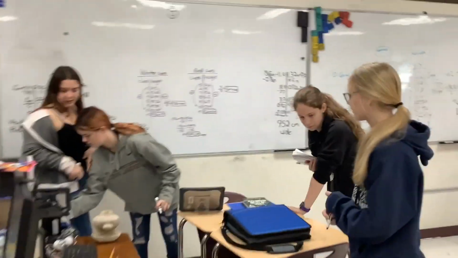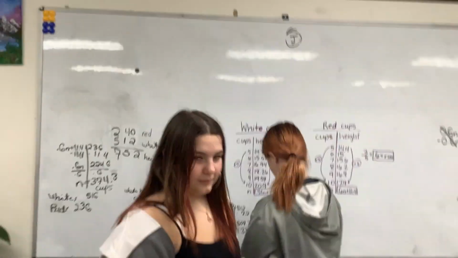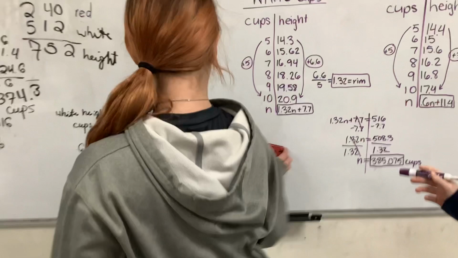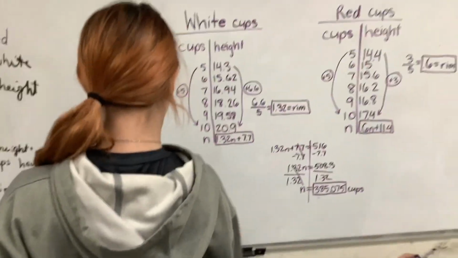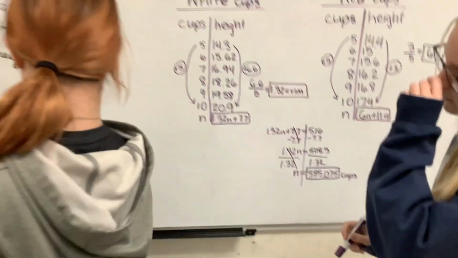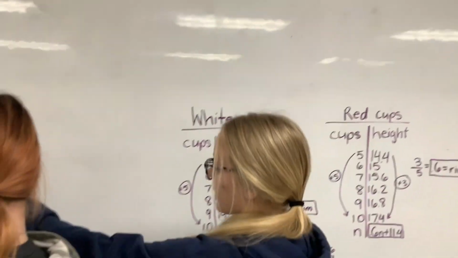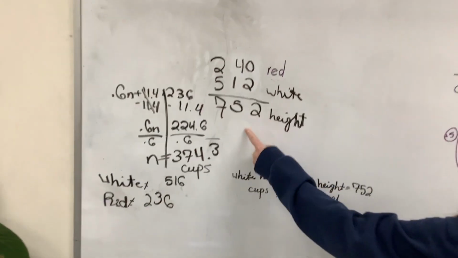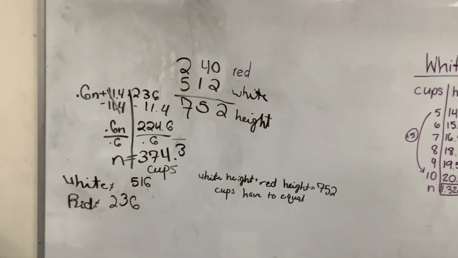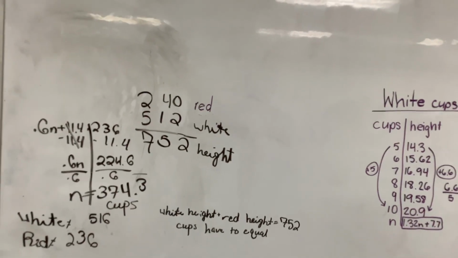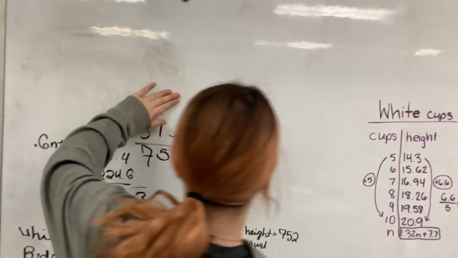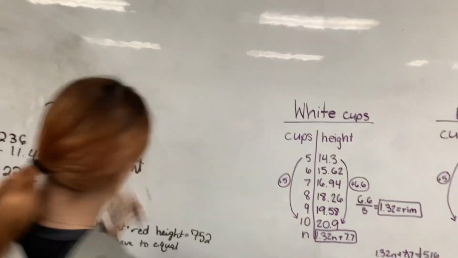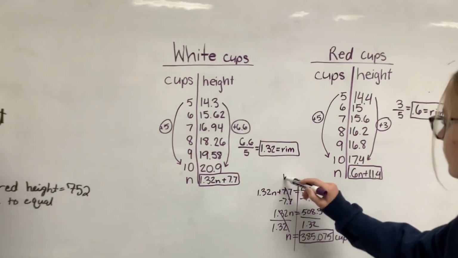All right, you want me to come over here? Oh man, what do we got? So, I don't really know what Cammy's doing, but, Hazel, you with them? We figured out what numbers were added together to equal 752. We just did random numbers. So 240 and 512, that's the number of cups? That's not the right number. Here, I'm gonna put it, 236. So then, oh, okay. For the height of that.